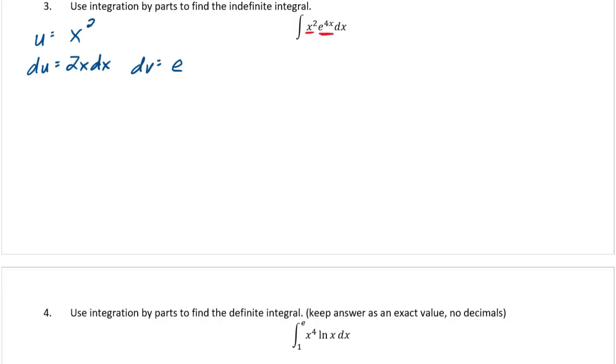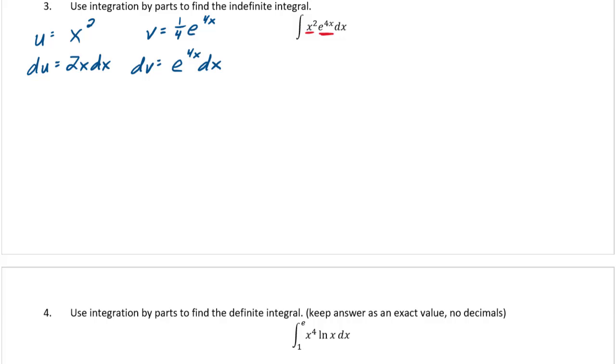The dv, if I let that equal everything else, which would be the e to the 4x dx, my v in this case would end up still being an e to the 4x, but I have to think in reverse. So instead of multiplying by 4, it would actually be multiplied by 1/4. That way, if I did the chain rule derivative of the v, the 4 that would result on the outside has something to reduce down to a 1 with. So the shortcut working backwards is if I ever have e raised to something where the x has a coefficient on it, it's just going to be the reciprocal of that coefficient that I'll need to put out in front. In this case, the reciprocal of 4 is the 1/4, hence where the 1/4 is coming from.